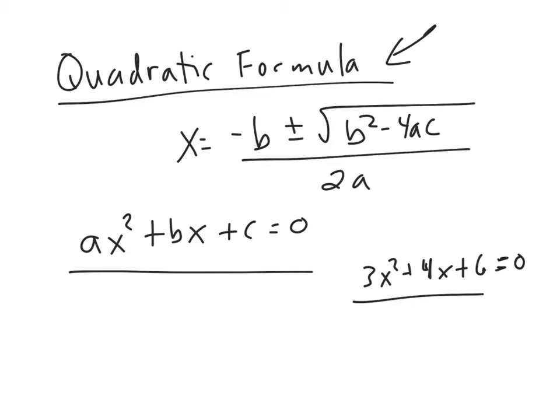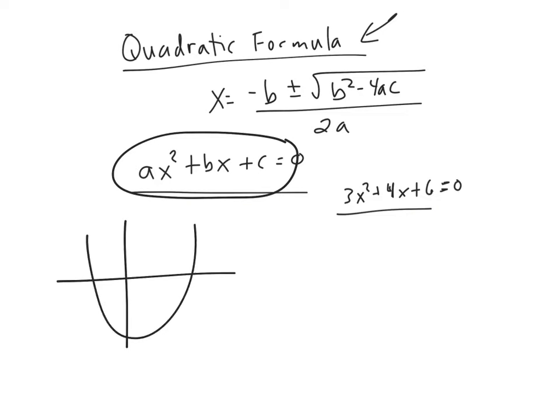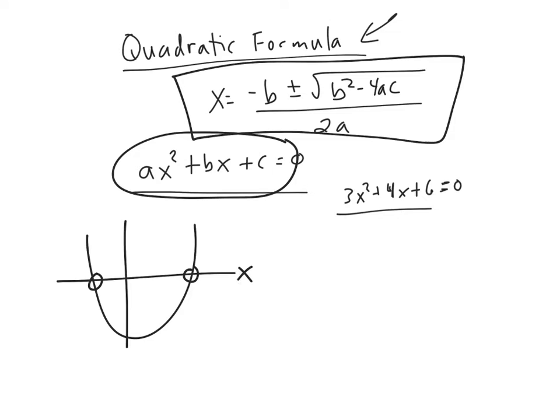And remember, what we're finding is the points where the parabola crosses. Each one of these is a parabola, okay? And so what we're finding is, all right, well, here and here are the solutions. And that's what this formula will tell us, where on this x-axis those points are. And normally we're going to get two answers, okay? Not always. There could be one answer, or there could be zero answers, and we'll talk about what that looks like in a minute.